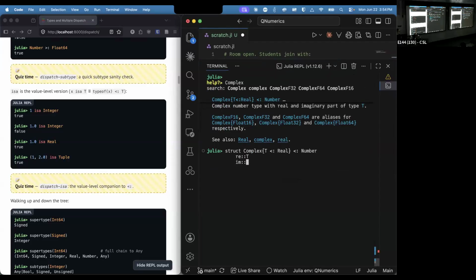And the imaginary component has type T. And then you end, and that's the complex struct. Yeah. Behind the curtains, is there something like C++ template metaprogramming? To some extent. The joke at MIT is that Julia is what would happen if you shove the templates all the way down.